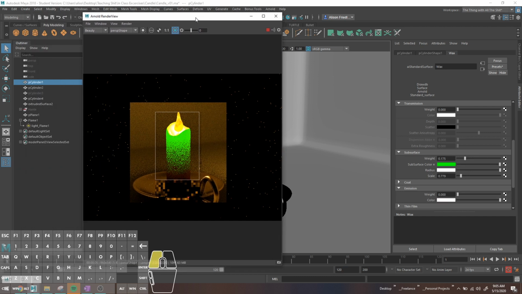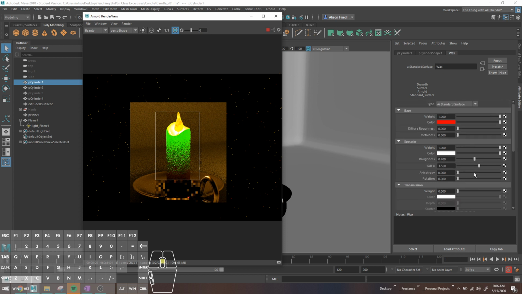So when in doubt, look at pictures of reference. You can Google what is subsurface color of wax, and you'll probably get some good information on that. Probably some people have already made presets for this, which you might use and modify. But in this case, I'm going to try to make this actually look a little bit more like a candle instead of some kind of green alien stick. Quote of the day, green alien stick.